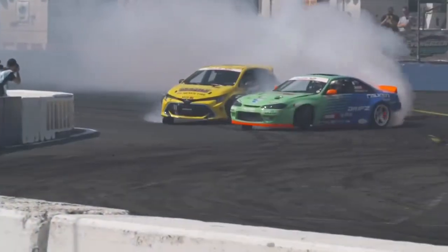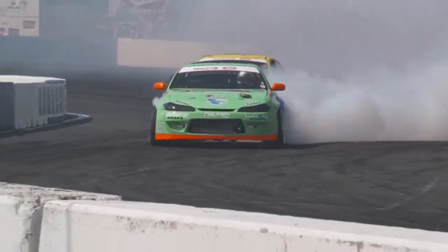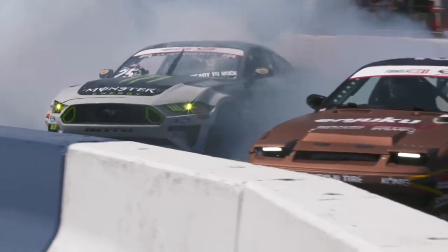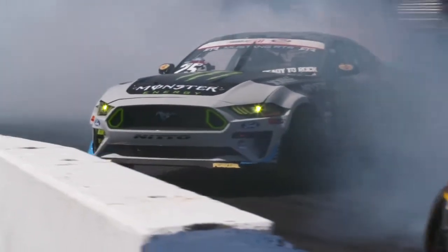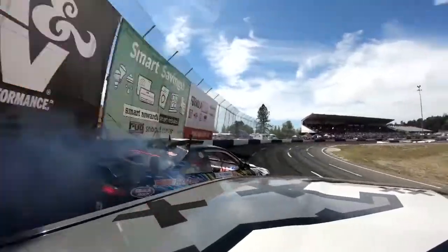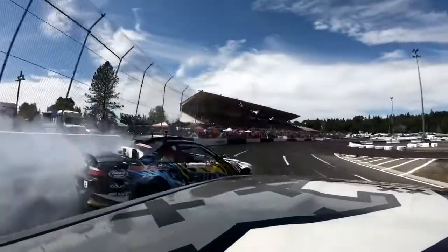The lead driver is setting the pace, but the chase driver is supposed to utilize the lead driver as a moving clipping point. Wherever the lead goes, the chase should go too. After 2 runs with each driver leading once, the driver that was the most consistent, most aggressive, and was able to show clear dominance over the other driver will win the matchup.